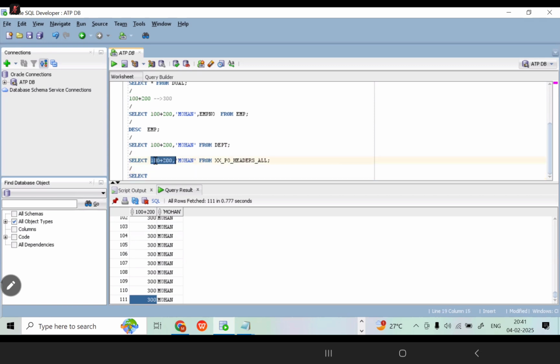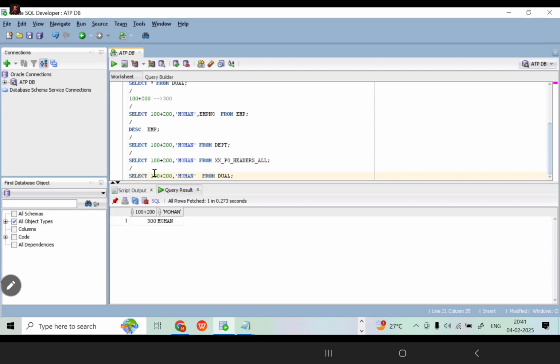Select, from dual. Now run the query. How many times should the value be printed? One time, only one time. Is it suitable or not? Any mathematical calculation we are able to write, we can use the dual table. Not only mathematical, some of your own values also. If these values are not present in the table, then we can go for the dual table only.